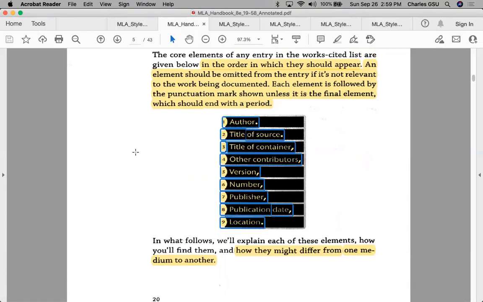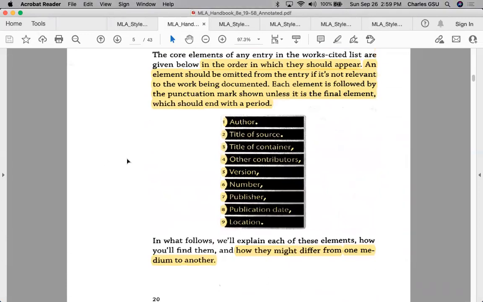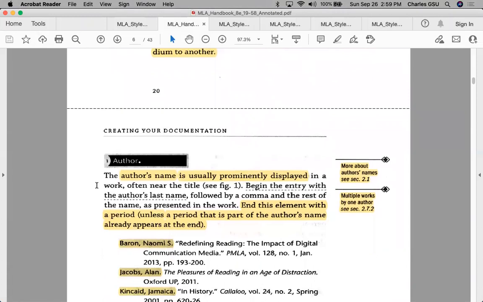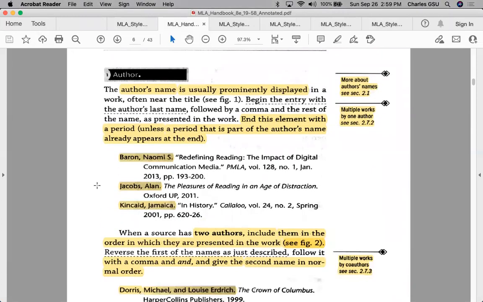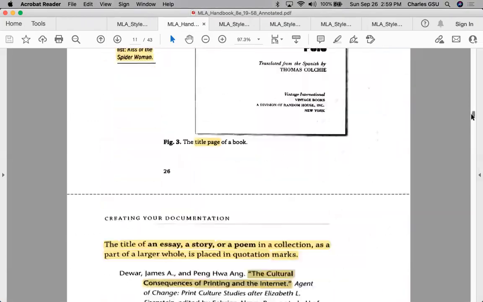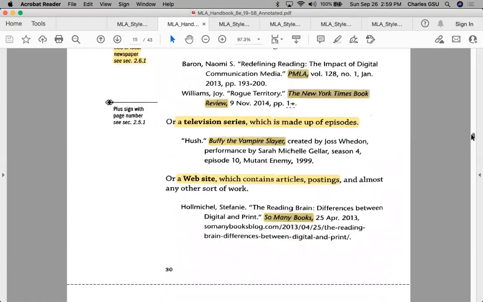I mean, MLA used to not use this logic, if you will, of containers. They just used sections or parts of an entry. But there's a lot of information in this file, very specific and technical information about works cited entries, right?